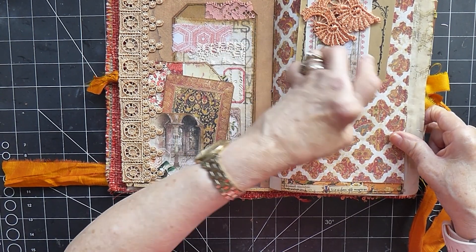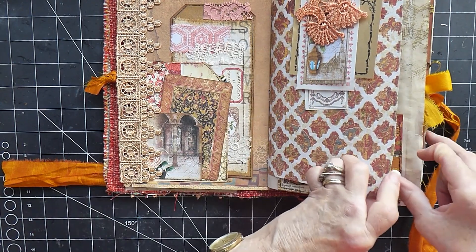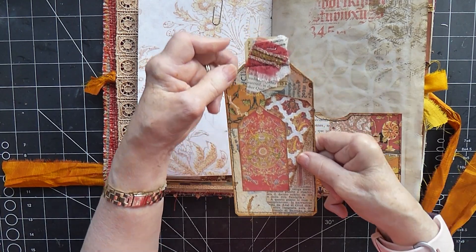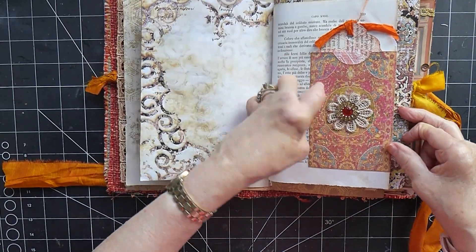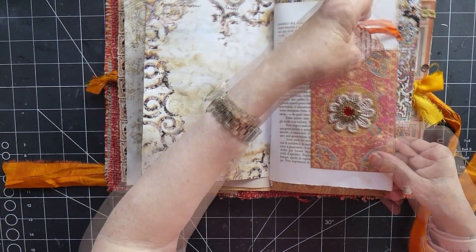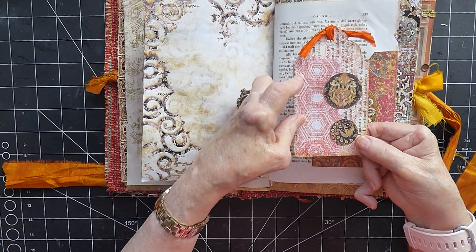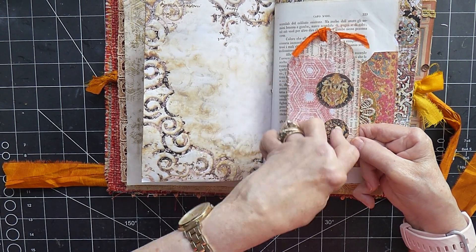Here we've got a little cluster that you can just unclip and pull apart — there are lots of little bits, labels and little ephemera pieces that can be used to write on. And here in the pocket we've got a nice journal card with another little tuck, and another little journal card — or a little tag — popped in there. This is an envelope from the kit, so I've made it into a wrap-around pocket. This is the journal card I've tucked in — it was stamped on the actual book page base. I've used the same stamp on some fabric, which is a Tim Holtz stamp called Patchwork, just to decorate it, so it's got the same pattern on it, with a couple of little circles from the kit.